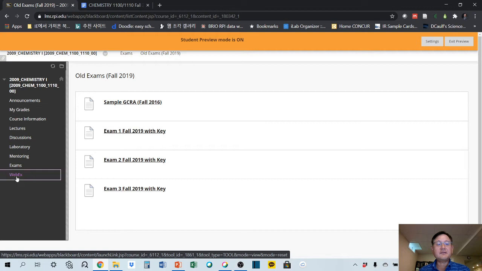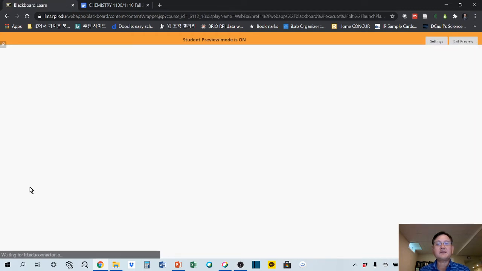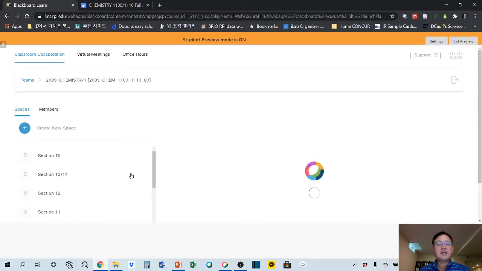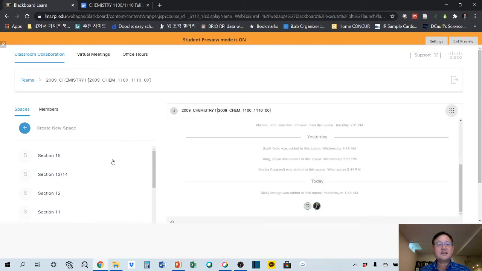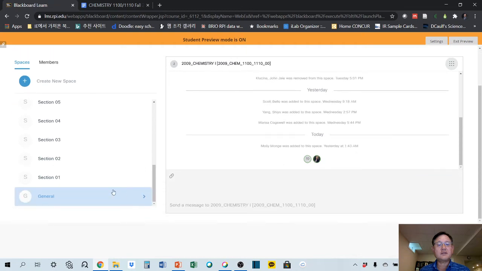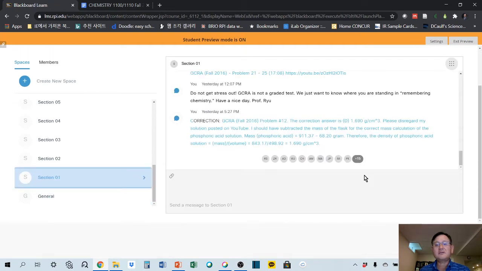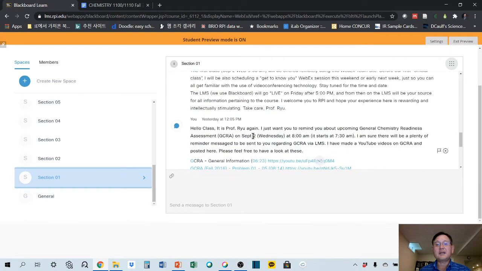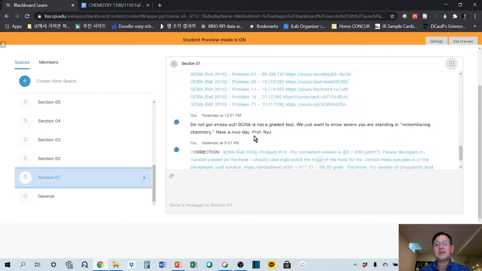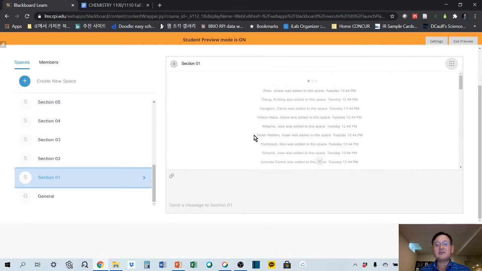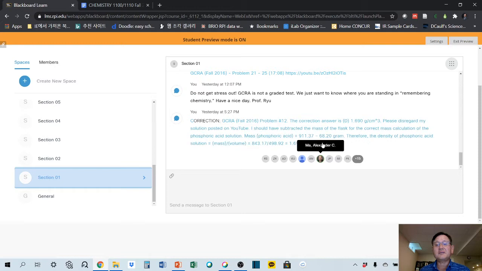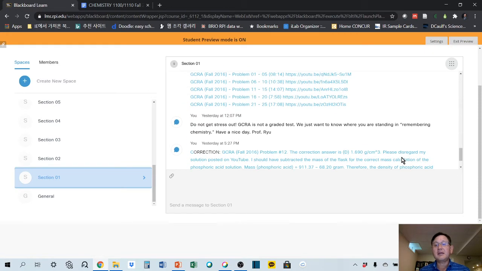And then finally, this is when we go to the WebEx, and this is the WebEx in student mode. Now this one leads you to this place, and depending on your sections, you can see where you are. I'm teaching section one and section two. In section one, I have already put some information, and if you log into section one, you should be able to see these messages that I have posted there.